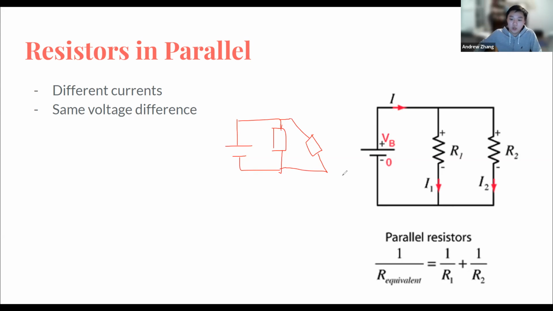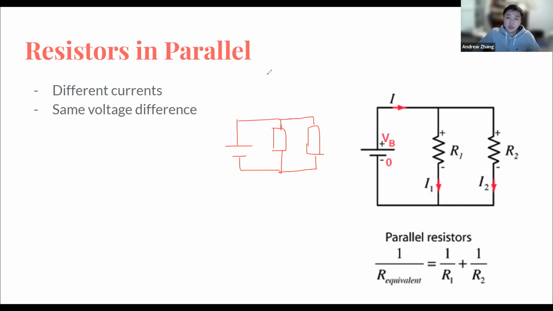And that's because you can always manipulate them. You can always just turn this wire a bit like this and make it in parallel. And as long as it's not in series, then this connection is in parallel. So parallel means this. That's just a cleaner way of drawing it, more easy to look at. And basically, the key thing to know about parallel branches is that the voltage difference will be the same.